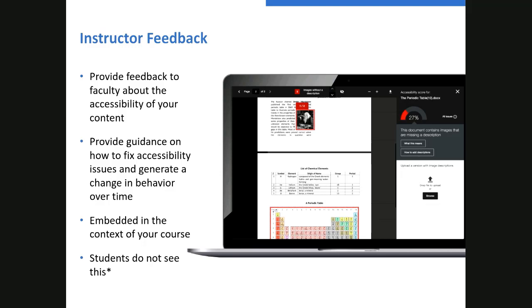One thing I will share about the instructor feedback and its visibility to students: if you are ever sharing anything out in your Blackboard course and you're sharing your view, I have talked to a couple of faculty that have inadvertently revealed the presence of those indicators that way. If you're in your Blackboard course and need to share something out and don't want students seeing those dials, go ahead and just switch to student view in Blackboard, and those indicators will disappear and will no longer be visible as you're sharing out your screen or your view.